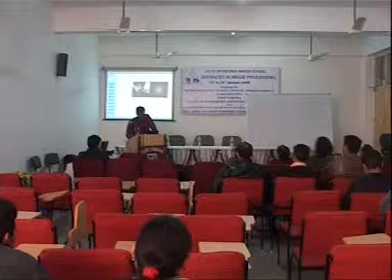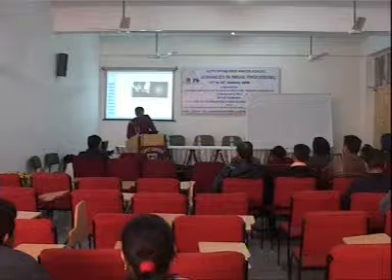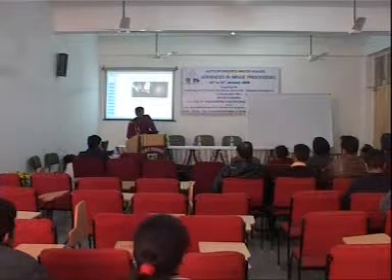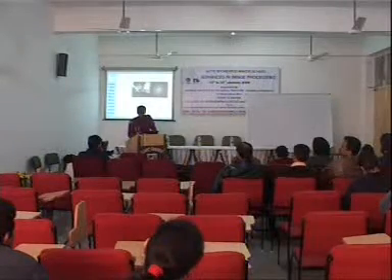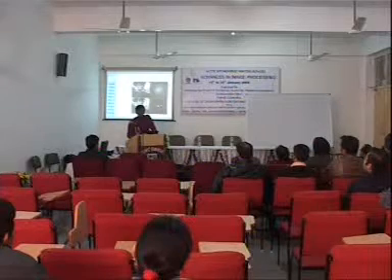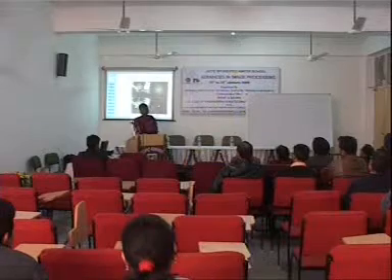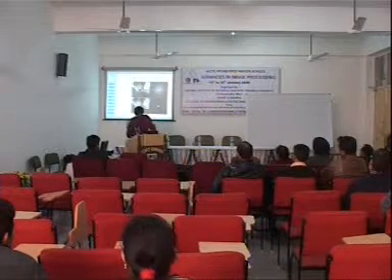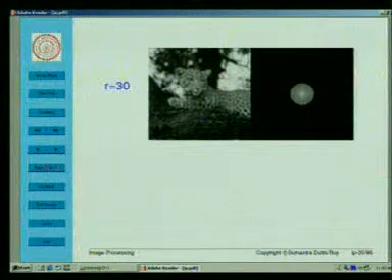Now, in this case, you would see that there are quite a few high frequency components, like a sudden change in gray levels here. So you see some high frequency components. Now, low pass filtering is basically, for example, this blurring. What I have done here is taken only the low frequency components, zeroed out the rest, and taken an inverse Fourier transform. So this has smoothed out here. One can experiment with various radii and various levels of smoothing.